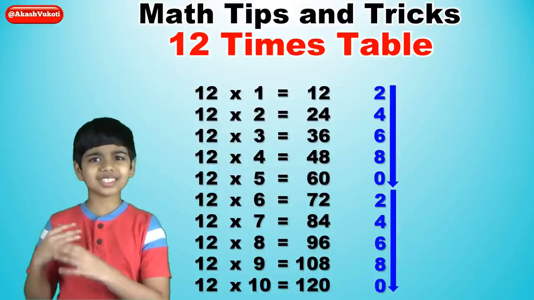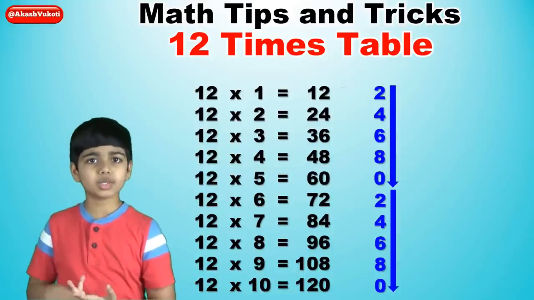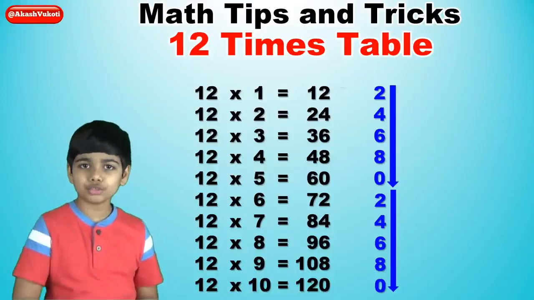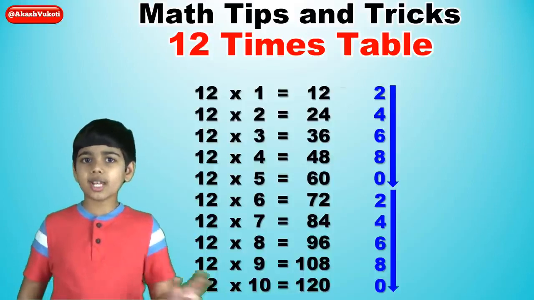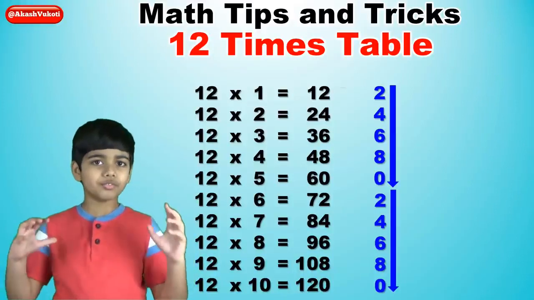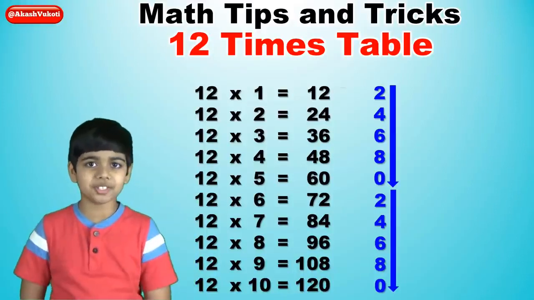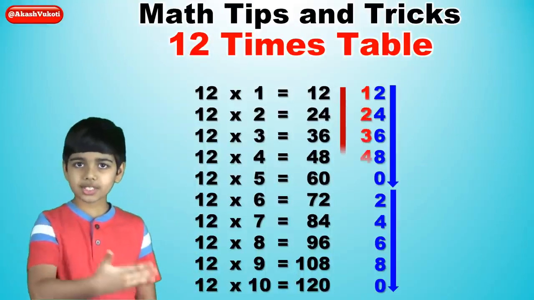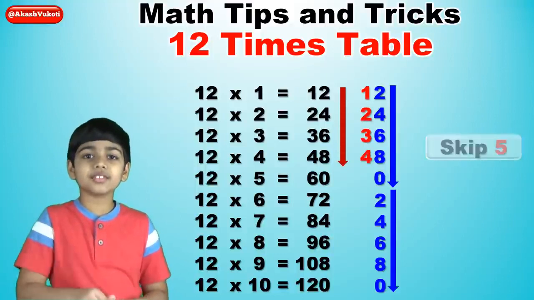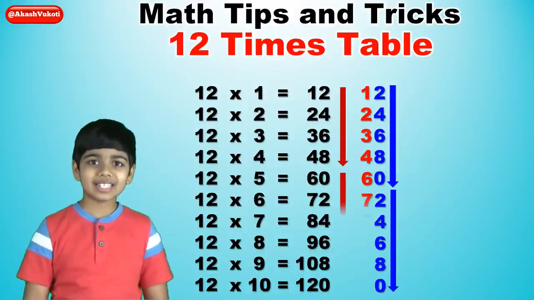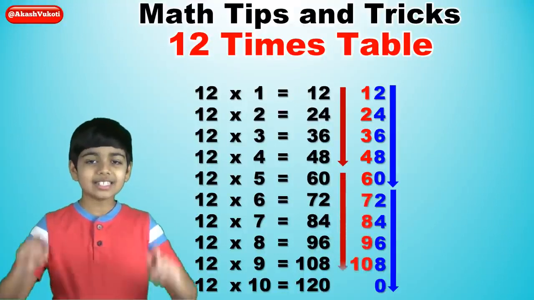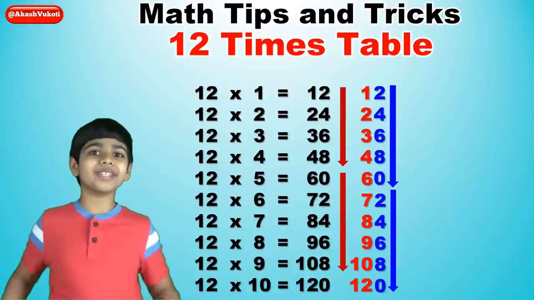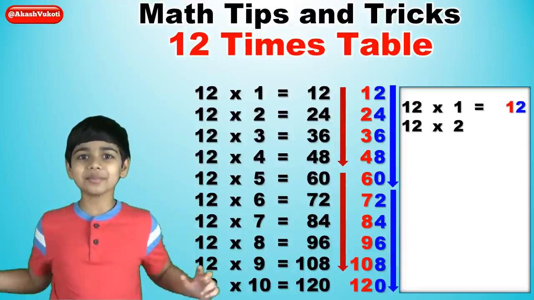Next, what's 6 times 2? 12. What's the number before 12? 11. So remove 11 too. This continues for the rest of the 12 times table, so feel free to extend this if you want. But anyway, write 1, 2, 3, 4, skip the 5, 6, 7, 8, 9, 10, skip the 11, 12. And there we go, we now have the 12 times table.